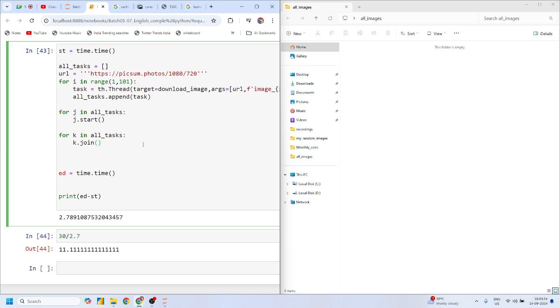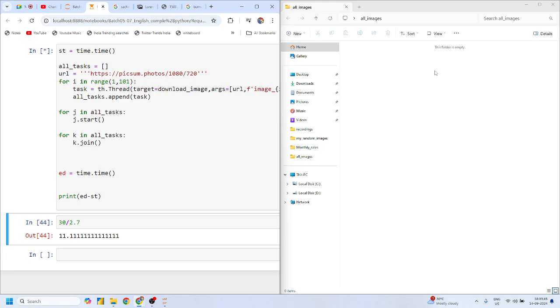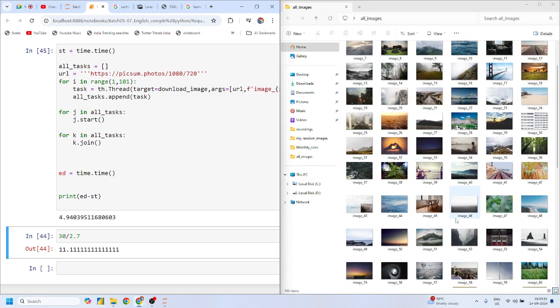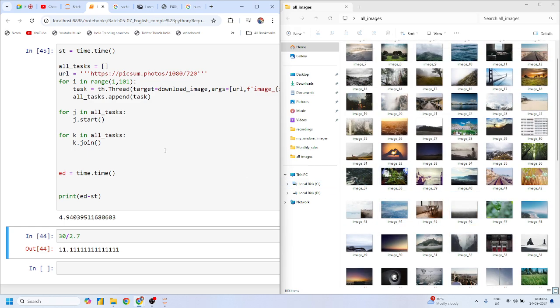Now what is your assumption, guys? How much time exactly will it take for 100 images? Sir, 100 seconds, around 2.5 minutes. If you just run this, you'll find that in just one go it calculated 53 images. In just 2.7 seconds it downloaded 20 images, but in just 5 seconds it downloaded overall 100 images.